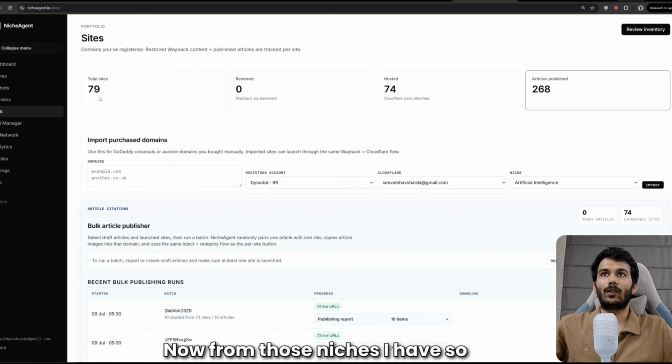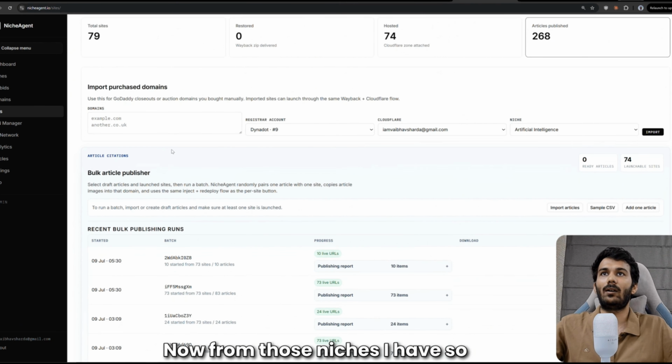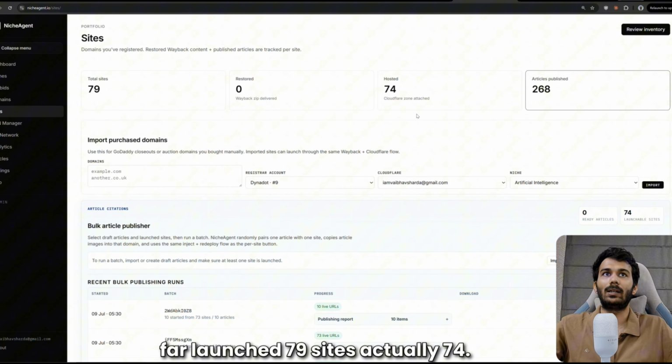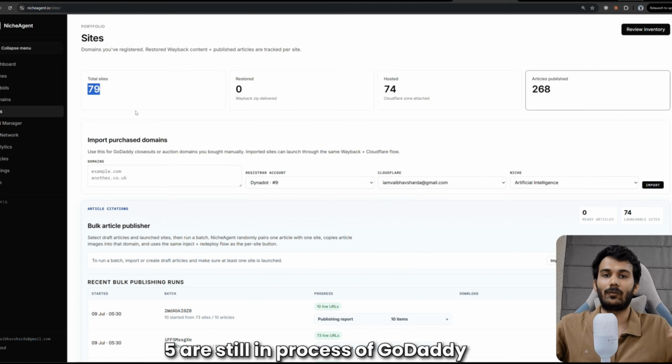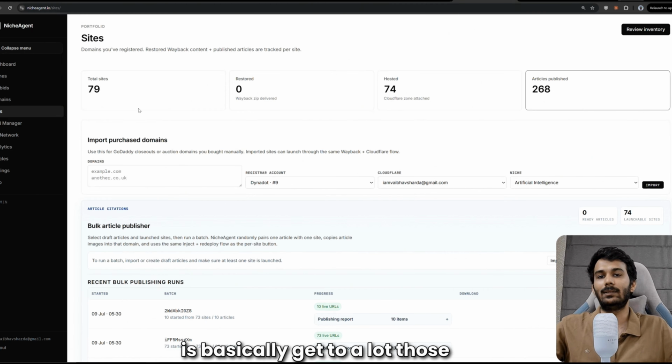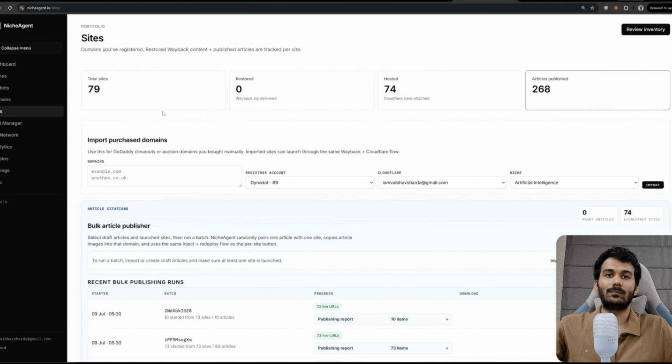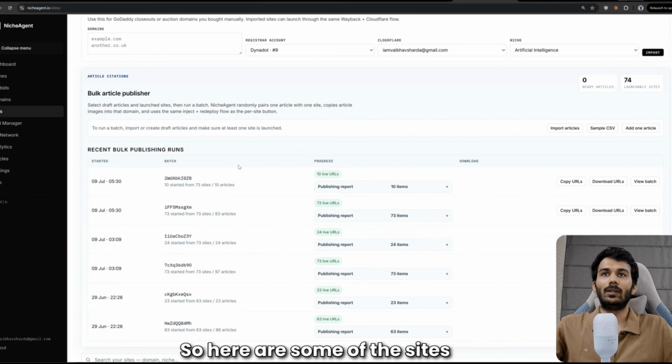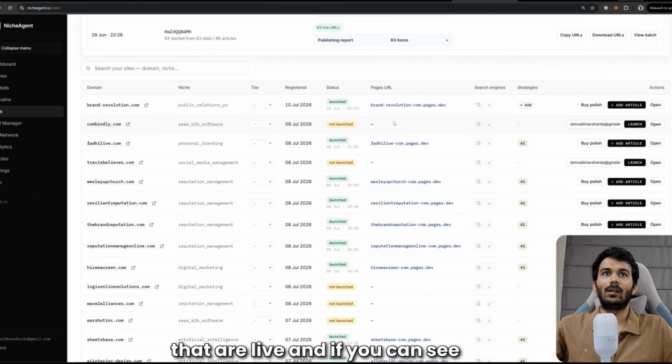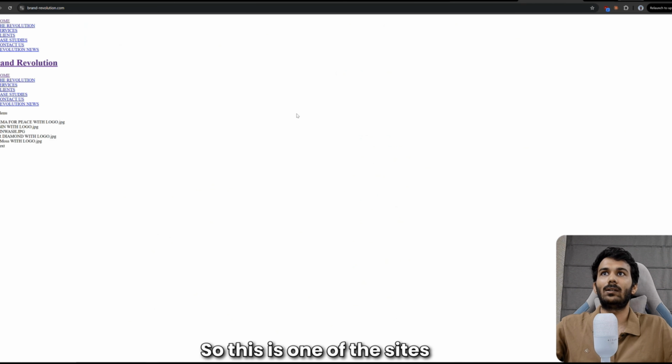From those niches I have so far launched 79 sites, actually 74. 5 are still in process. GoDaddy is yet to allot those domains because I bought them in closeouts or auctions. So here are some of the sites that are live, and I'll simply launch it. So this is one of the sites, Brand Revolution.